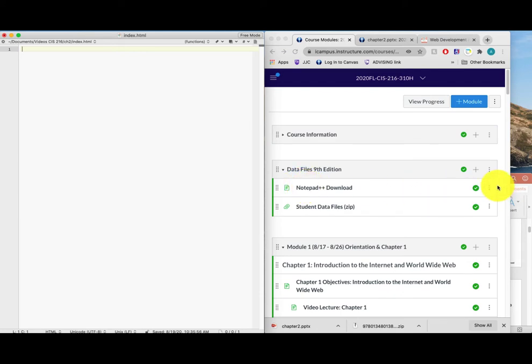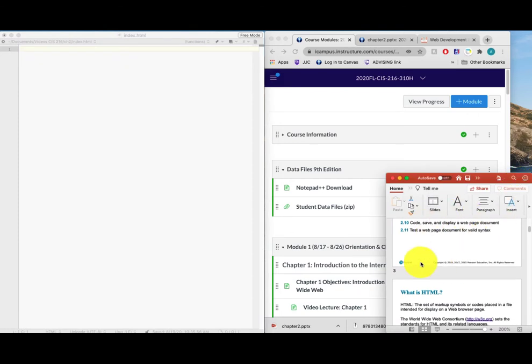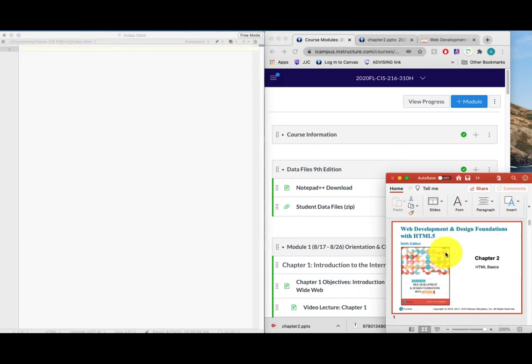Once you've done that, the next thing we're going to do is I'm going to have over here on the right hand side of the screen my PowerPoint for the chapter. I encourage you to not only have the PowerPoint open, but to follow along with your text editor as well as a web page. So you'll see I've got two windows going, the left side being the coding side and the right side is where we will see our different edits in the actual browser.